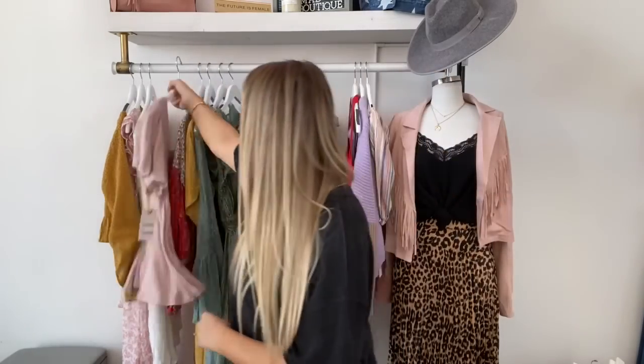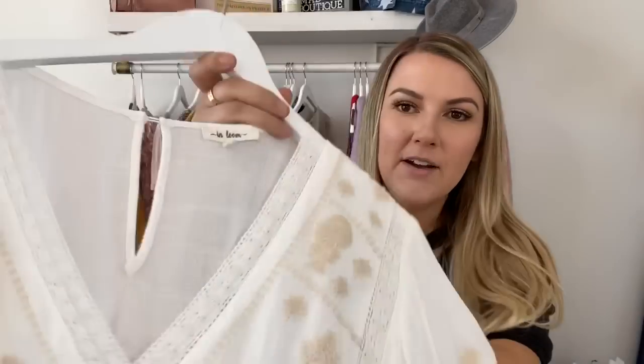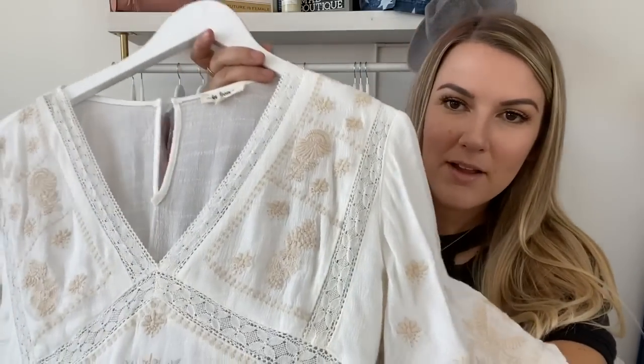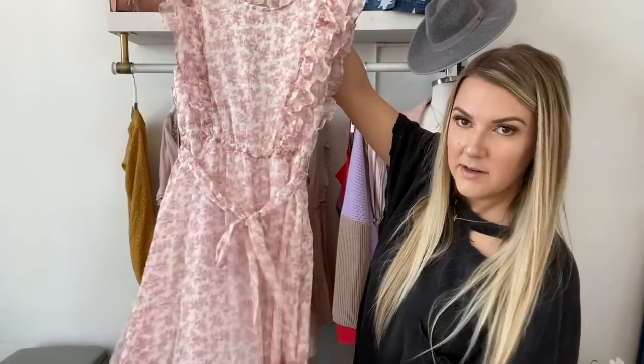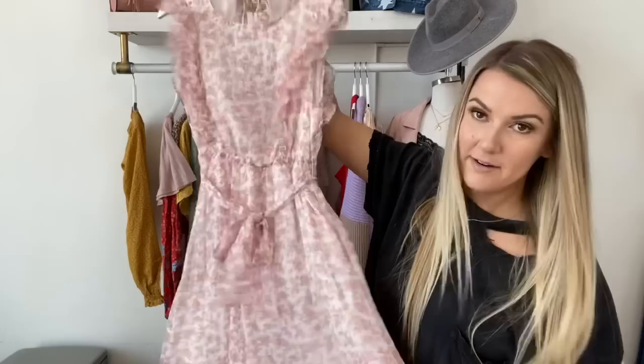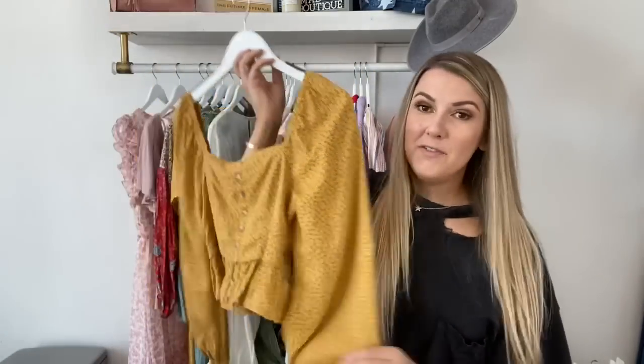They also have a good selection of basics with their own unique twist — very bohemian. This dress is so pretty; I love the embroidery in it. Everything is super high quality — it's like a nice linen, gauzy material. This is that same cut of the green dress but just in a different fabric or pattern. And the last piece is this really cute cropped mustard smocked top — I love this so much. Definitely check out In Loom. Everything is linked down below.